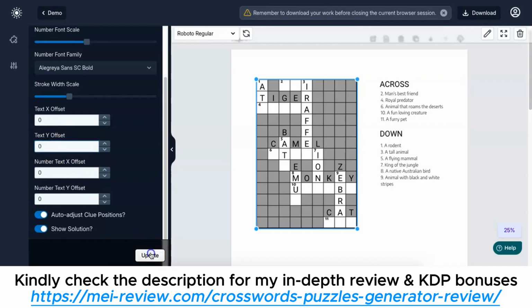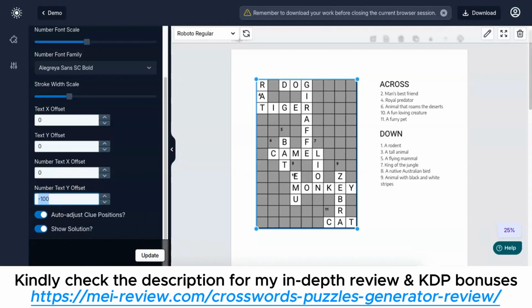Okay, now if you have to change or move the numbers that you have in the cells, you would use these options: number, text, text offset. So let's go with 100 and then just see what happens. Okay, everything moved to the right. All right, let's go with -100. You would see everything moves to the left. Okay, so just have 0 and you would have the default option, which, if you ask me, looks pretty decent. So now we'll take a look at Y offset. We'll change this to 100. You can see what is happening over here. And now we'll change this to zero to take it back to its original position. Let's try -100 to see what it looks like.